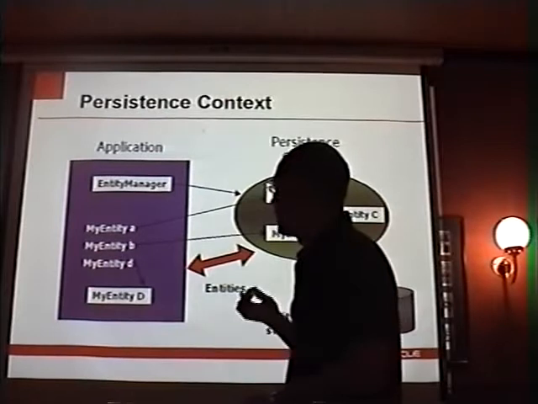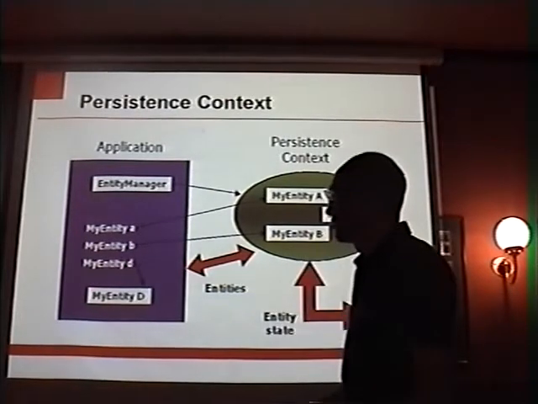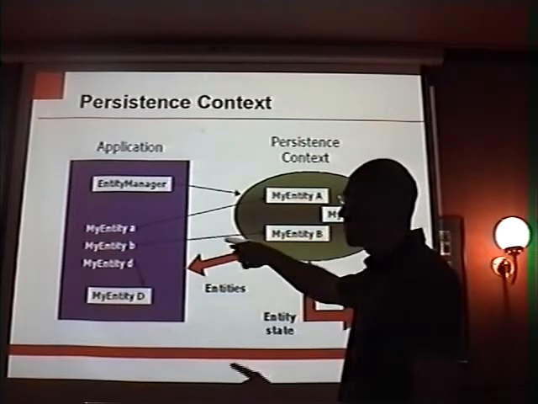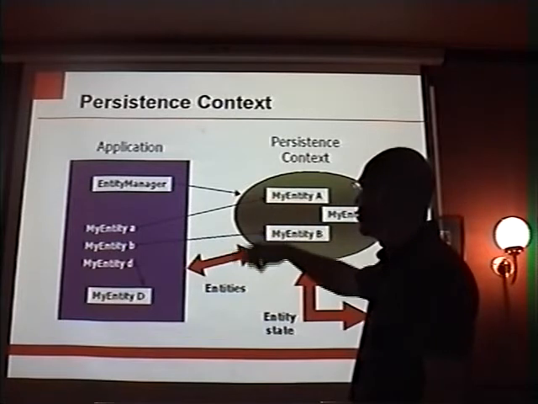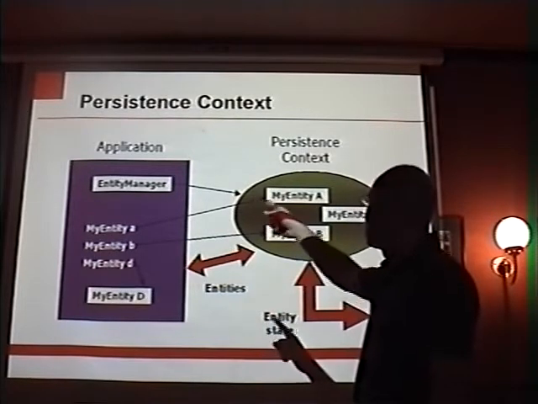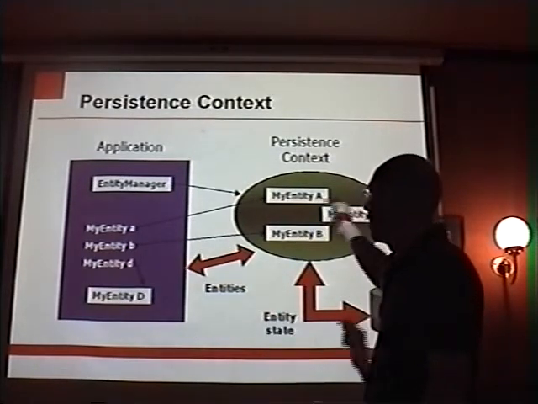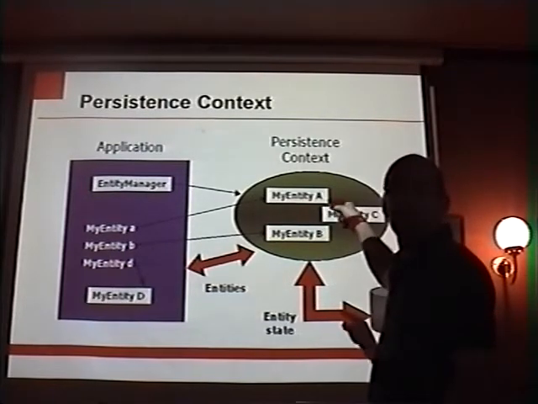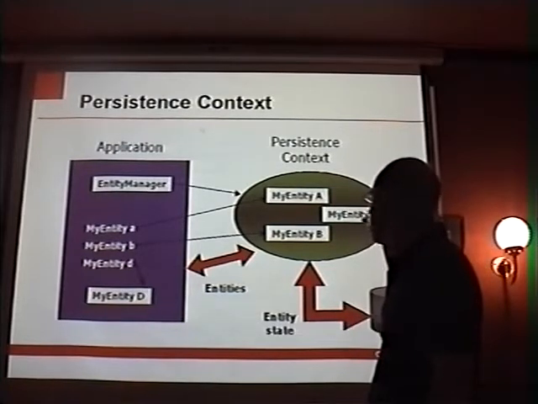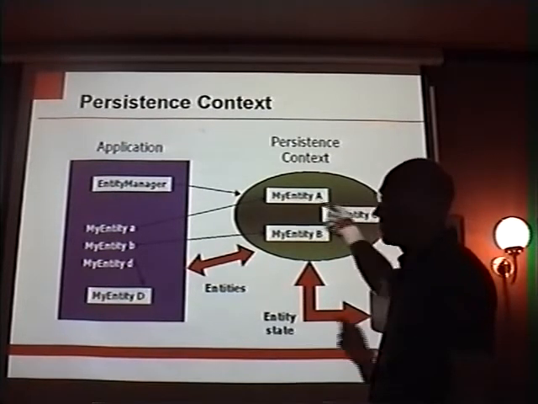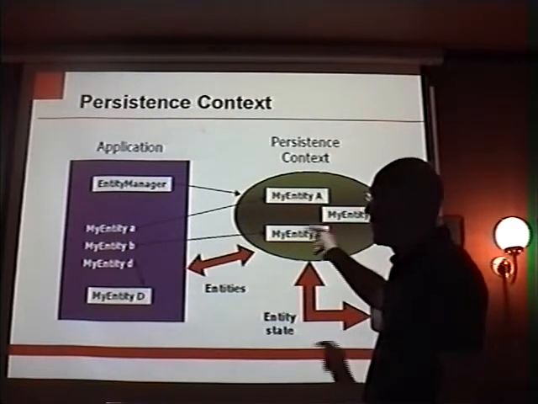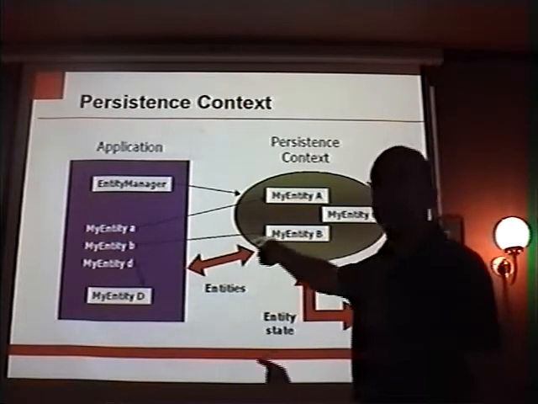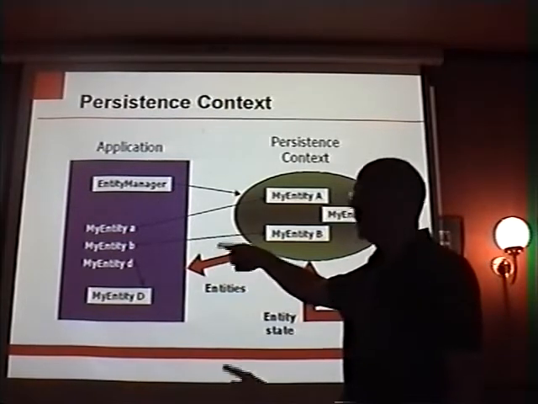This is just a diagrammatic way of showing the same thing. The boxes would be objects and these arrows would be references. Then the application code has an entity manager instance which points to a persistence context. It may also have some entities it's referencing that exist in that persistence context. And there's another one here that may have gotten pulled in through a query, but that's not being referenced right now. And then it may have created another instance that is actually not in the persistence context, but sits outside as a detached object.